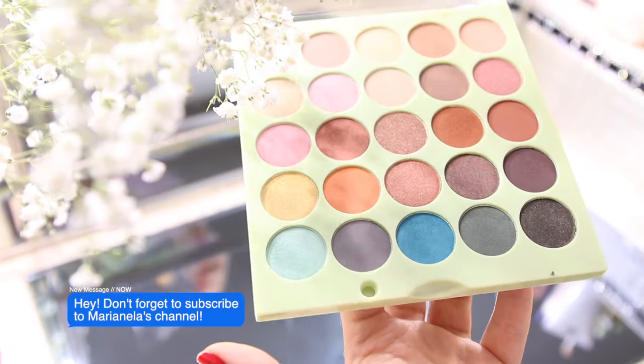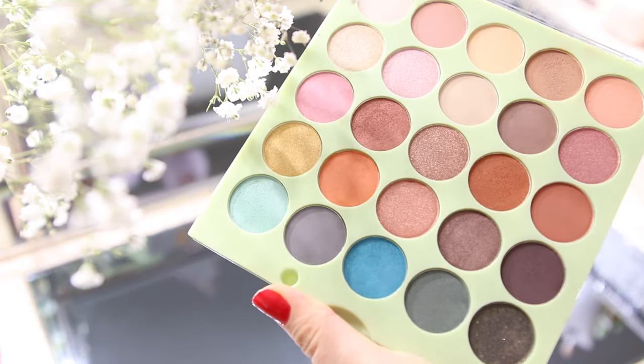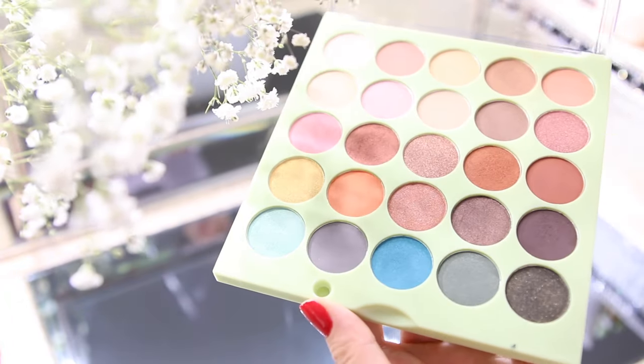So let's say you're starting out with makeup or you're a makeup artist and you want a palette that really has colors that are warm, that are cool, but just a palette that you can do so many looks with. I have this one right here which I really like. It's also by Pixi. As you guys can see, it has the most beautiful shades imaginable. I really like that it has warm tones, cool tones, shimmers, and also matte shades.